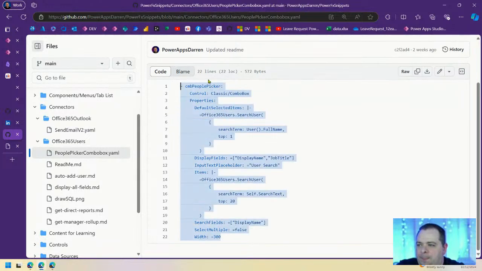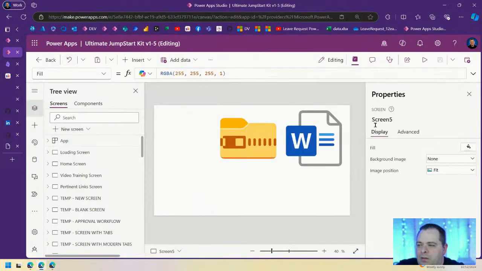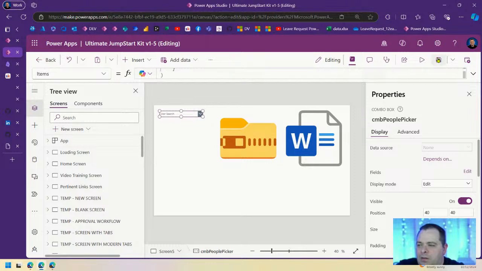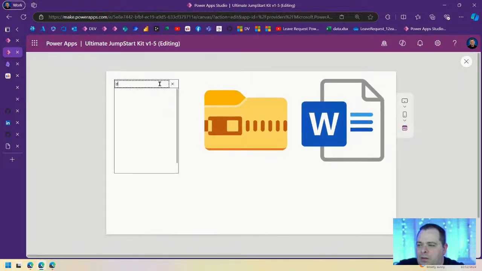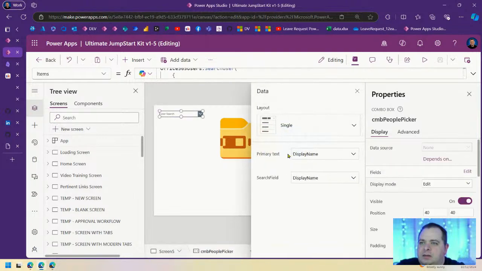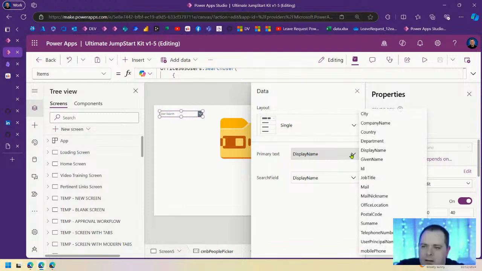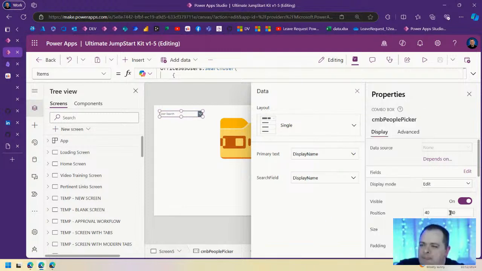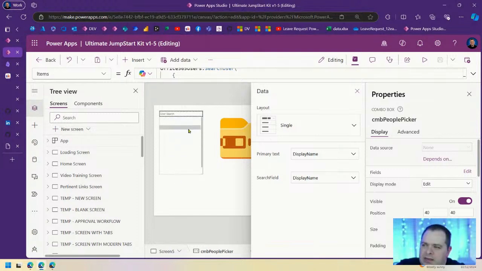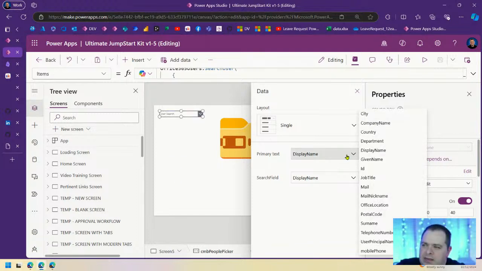So yeah, let's just copy this and see how this would work. Paste this code. All right. So I could type in Darren. Okay, Darren already popped up. Now I do see a property, display name. Yeah, that seems right. What else do we have going on here? It's not actually showing the display name.